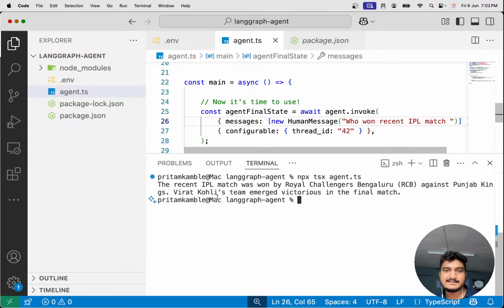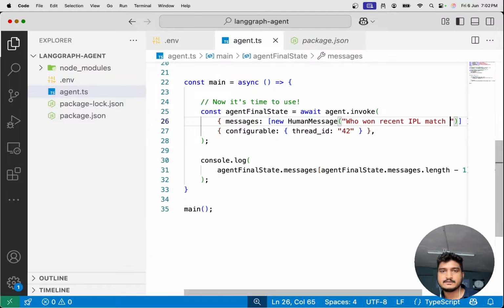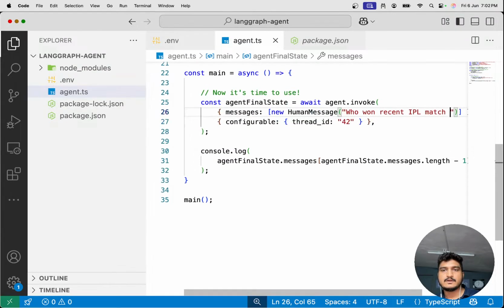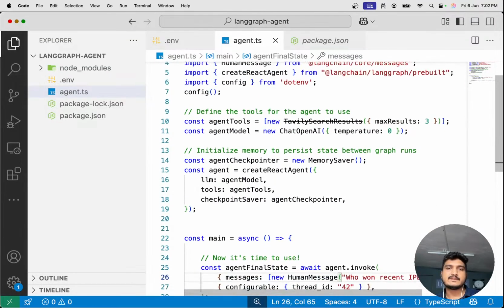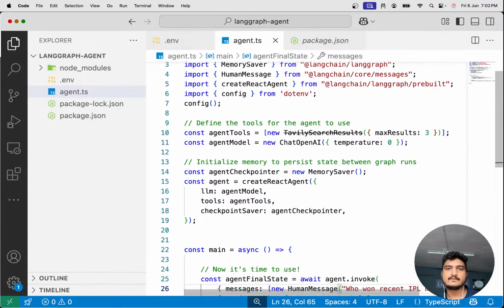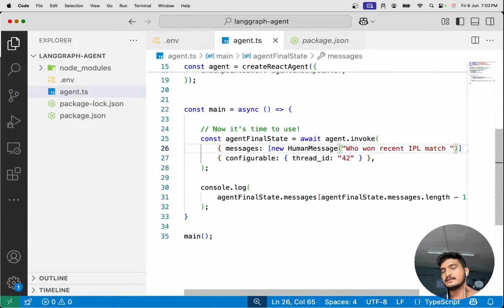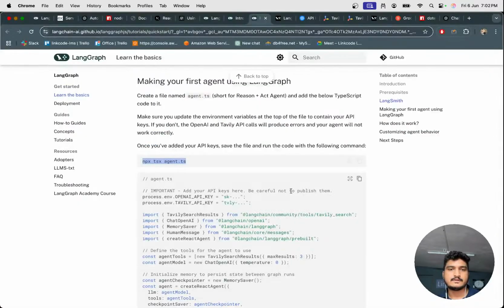Okay, so the recent IPL match was won by Royal Challengers Bengaluru against Punjab. Okay, I think it's the correct answer. So I think we can use this agent for many things, like we can search on the internet and get the results. So okay, that's great.